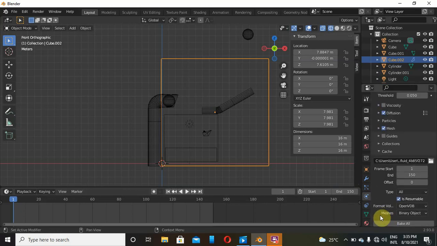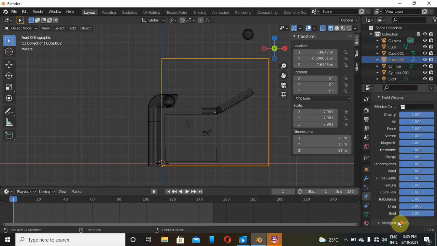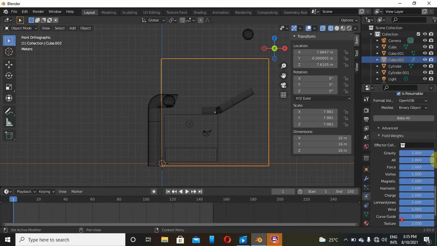And then we are going to the field weights. I'm only going to change the gravity. On the gravity, you can make it 0.6, 0.5, so that it causes that splashing effect when this ball bounces into the water.